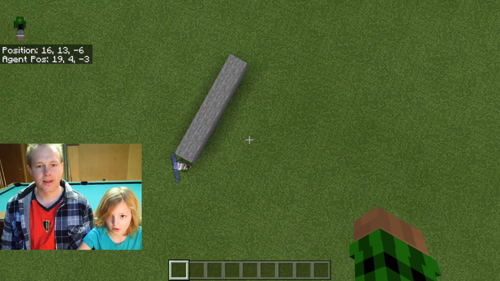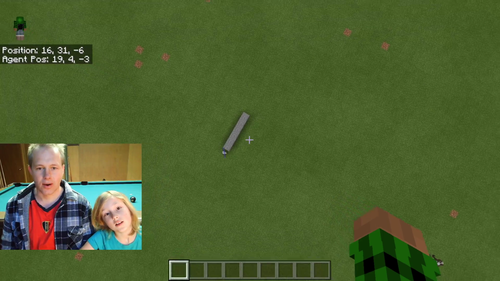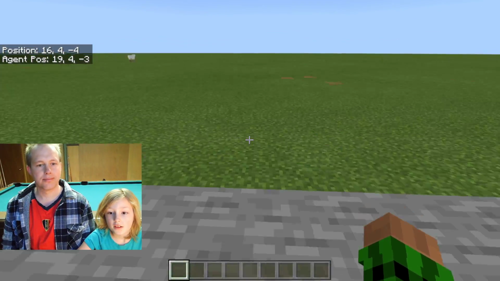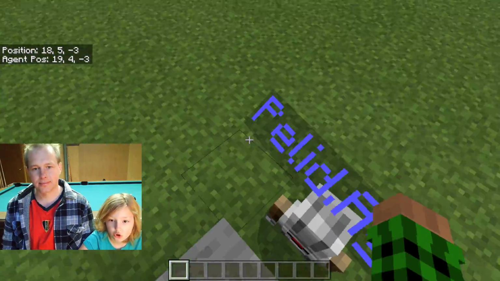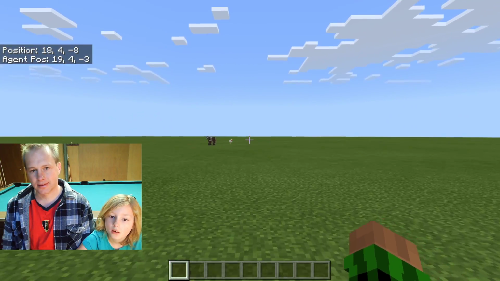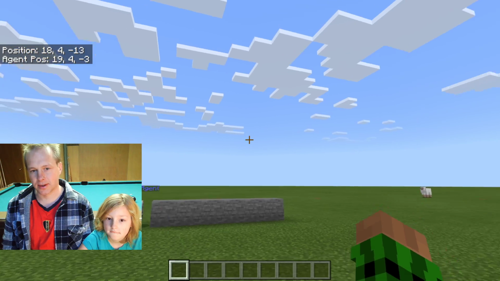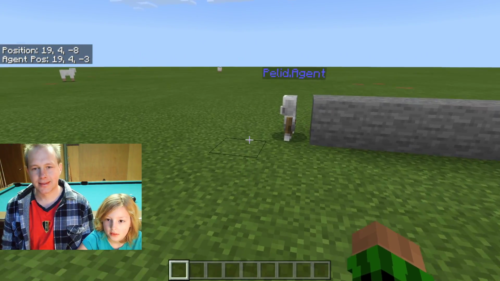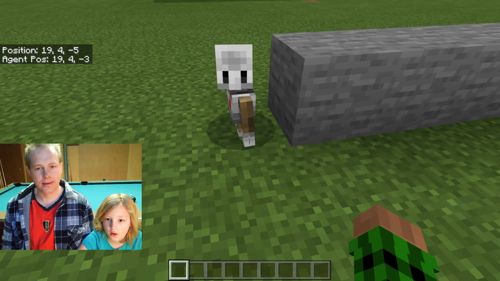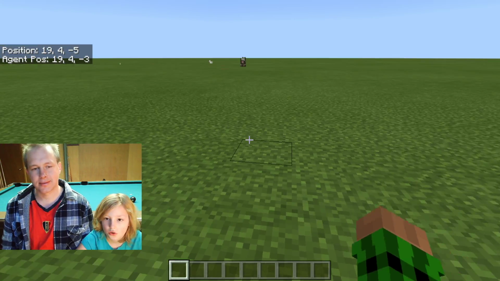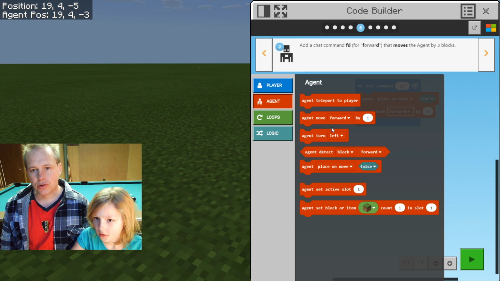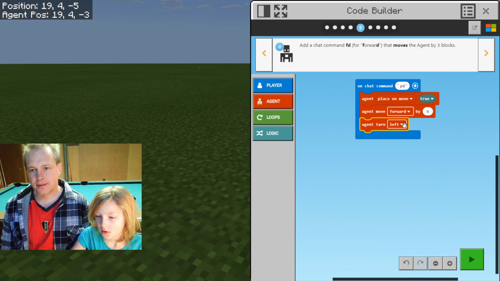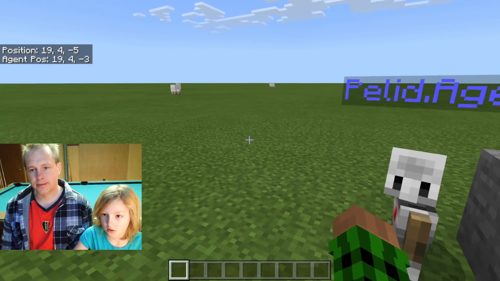I want to build a tower. A tower, okay. Well, you have to break it down into a sequence of moves for the agent, which is going to be a sequence of code. You're going to have to turn, and then go. Just make sure you don't turn too fast with the mouse, otherwise our viewers are going to be... Well, all right, so let's go back to the code. Now, agent, turn left. That sounds good. That would work. And what else?